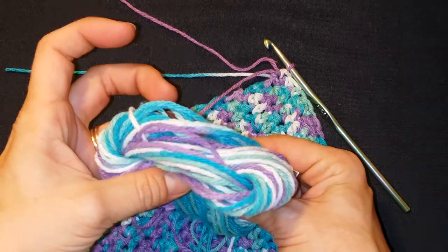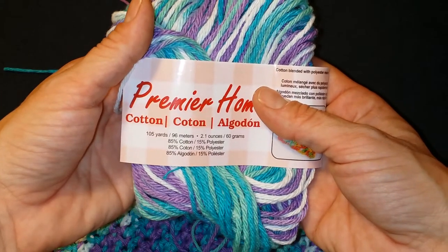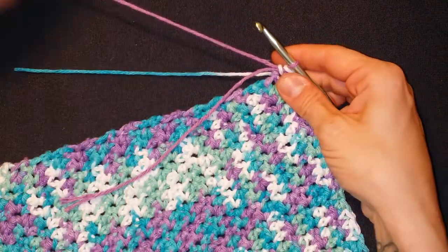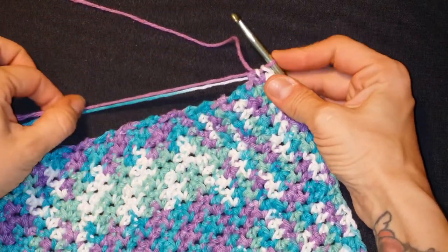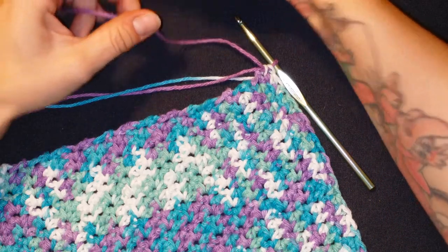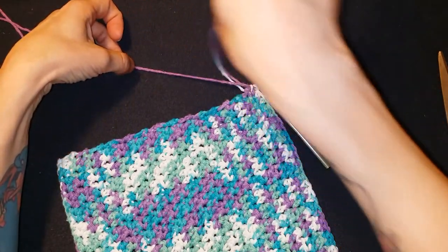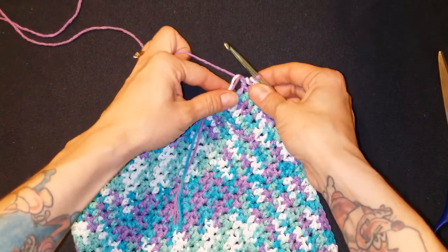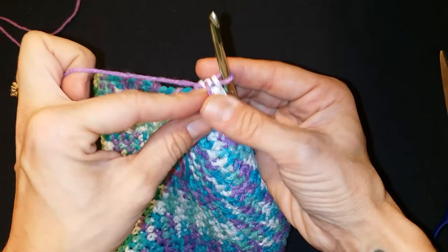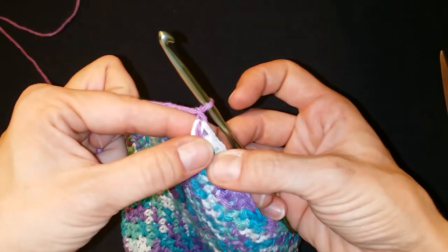We can set the old yarn aside — this was a full skein when I started, and there's a little bit left but not enough to do another washcloth; it's 2.1 ounces. So now we have our working yarn and these two tails. What I like to do to make sure everything's secure is take the working yarn, grab hold of those two tails, and pull them over the top of the working yarn so they're kind of on top — it looks like a mess, but it works. Yarn over and pull through — that's a chain.